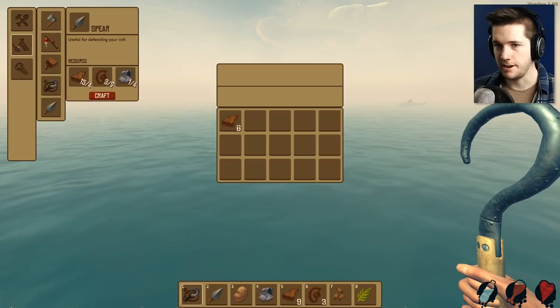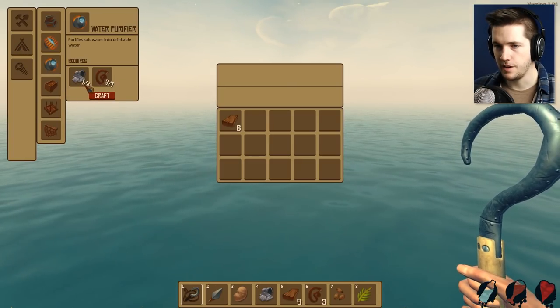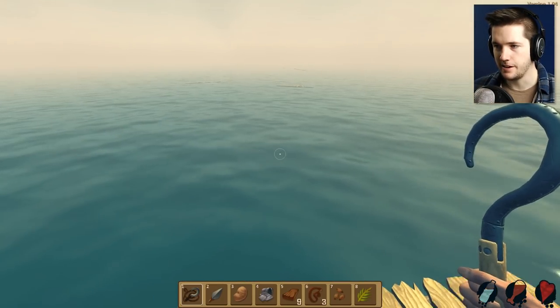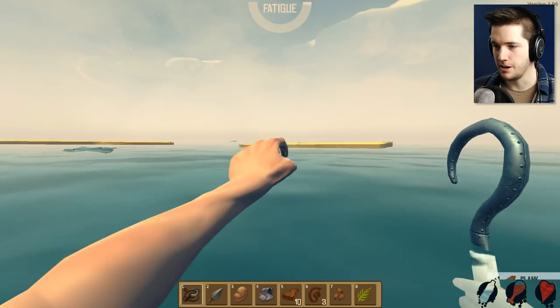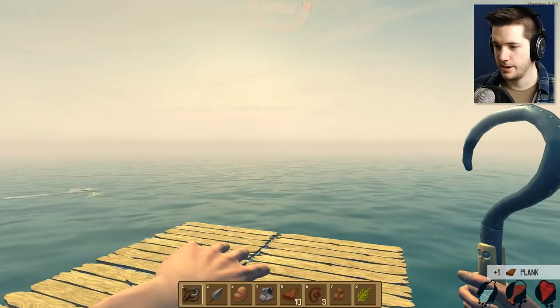That's pretty cool. Alright. Oh, we should also make a water purifier. We need some more metal for that. Okay, keep an eye out for that. I'm watching you, Sharky. Don't mess with me, bro. Oh, let's grab this stuff. Grab it, grab it. Oh, out of the water. Woo!